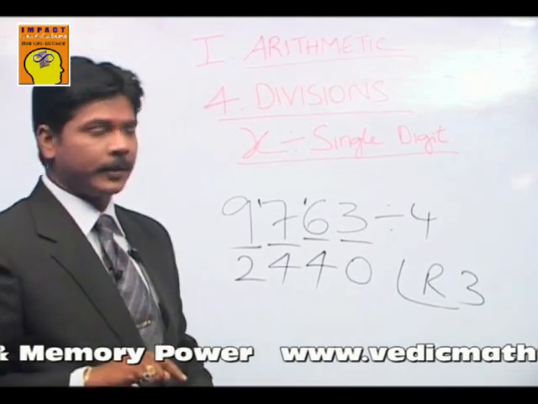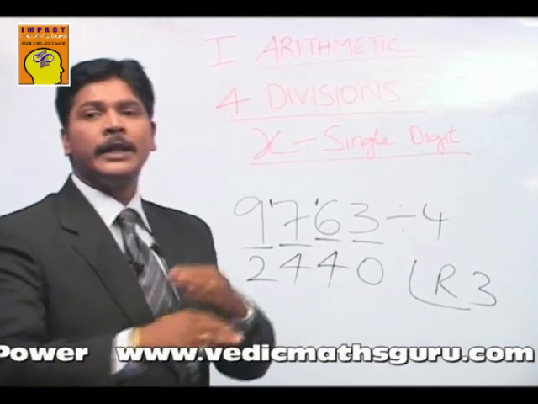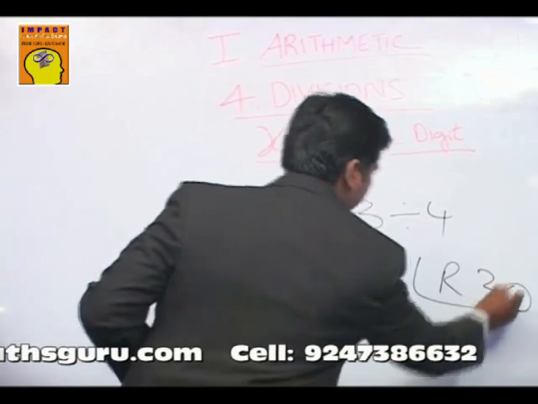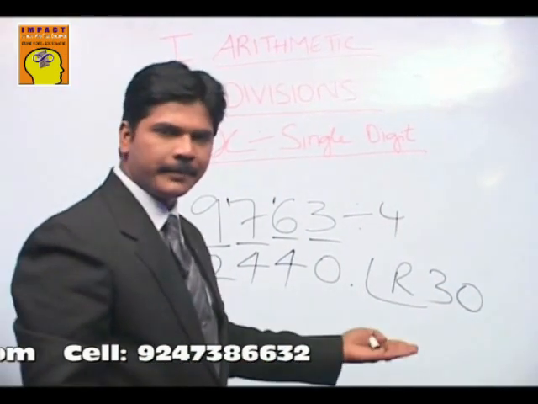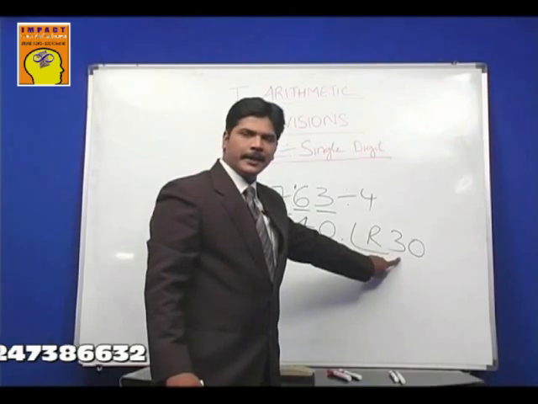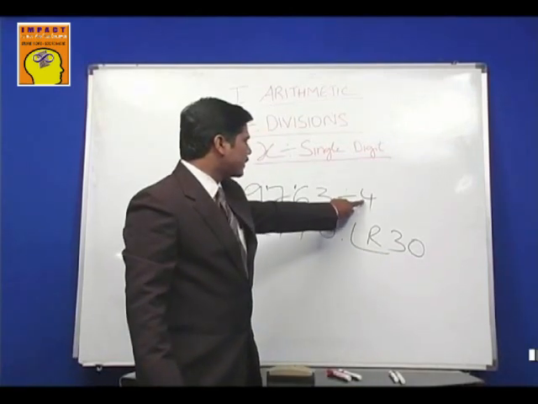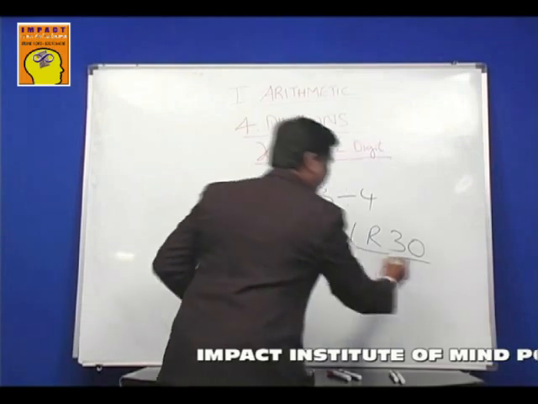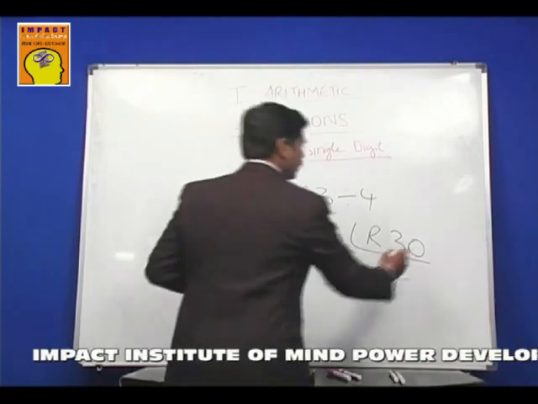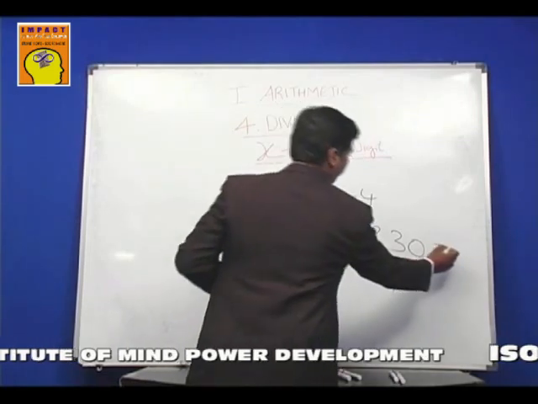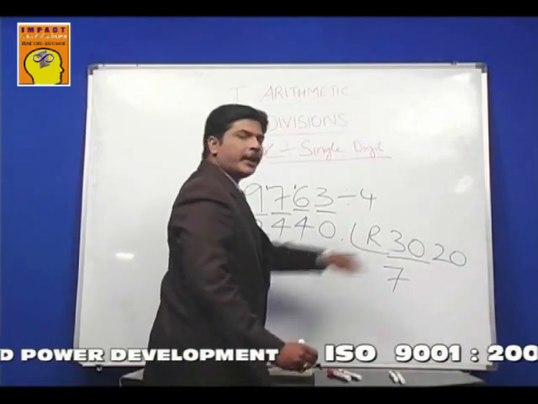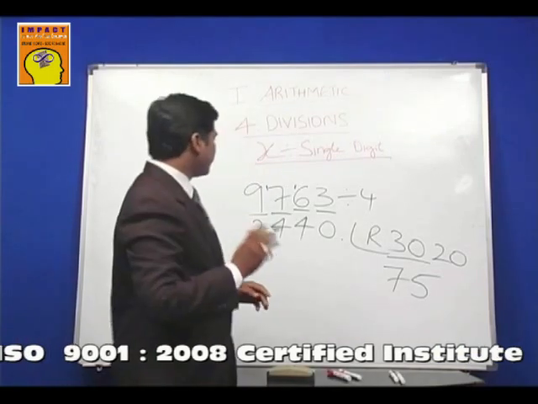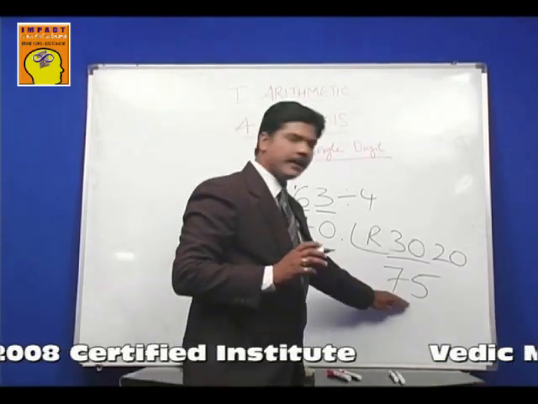Nobody gets 1 biscuit, but there are 4 people and 3 biscuits left out. Now how will they divide among each other? We put a decimal point and make it 30, because deci means 10, so we multiply the remainder by 10. Now we check how many times 4 goes in 30. Not exactly, but 4 sevens are 28 with a remainder of 2. Now 2 means after the decimal you can keep one more 0, and it becomes 20. Now 4 goes in 20 exactly 5 times. That means each person gets 0.75 part of the biscuit.